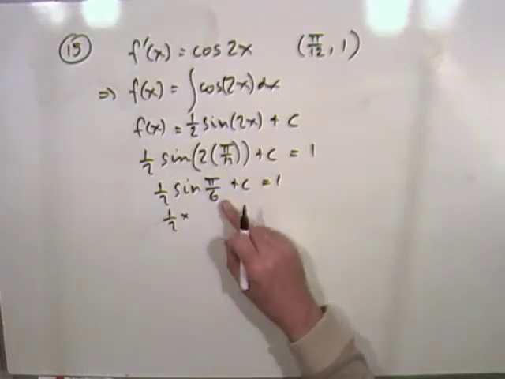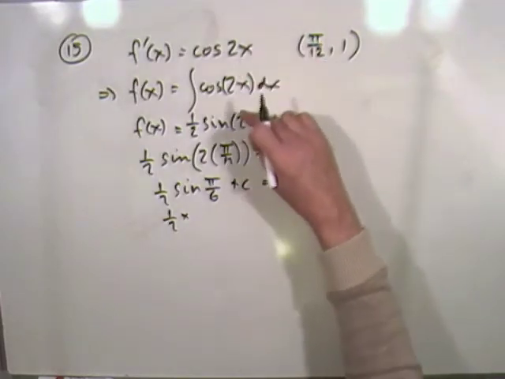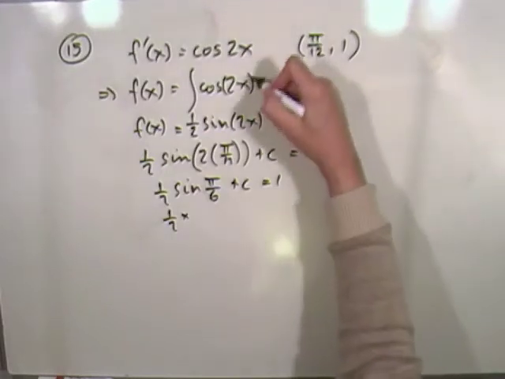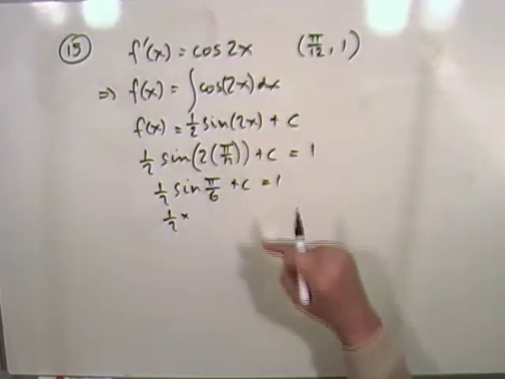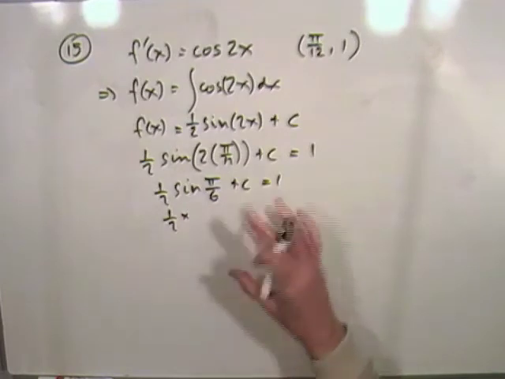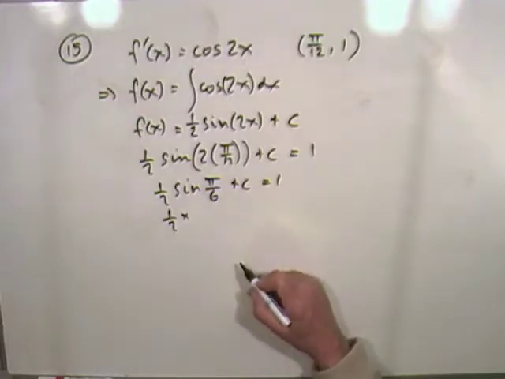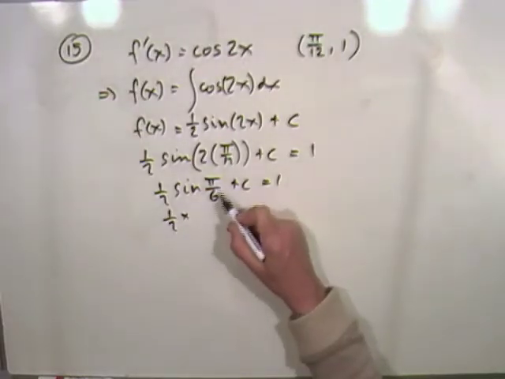That's actually quite handy because it means I don't need to put all these tiresome degree signs in. Radians might be nasty, but they save you having to do that, because putting just x in on its own is perfectly correct. Not being lazy this time, pi upon 6, but I'll still think, what's pi upon 6? If you change that into pounds, shillings and pence, that's going to be 30 degrees.